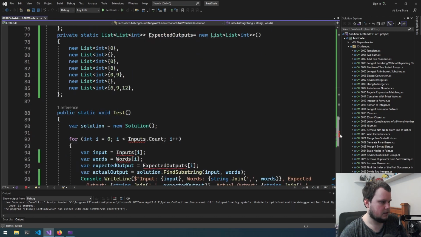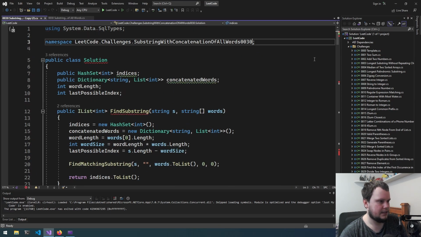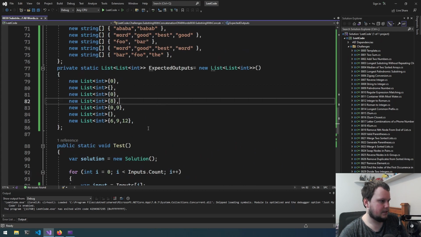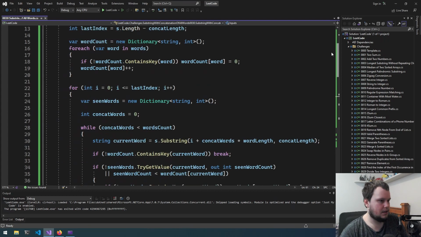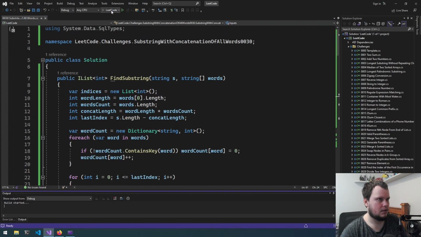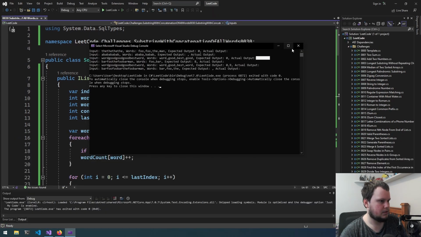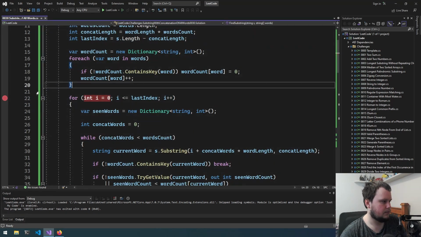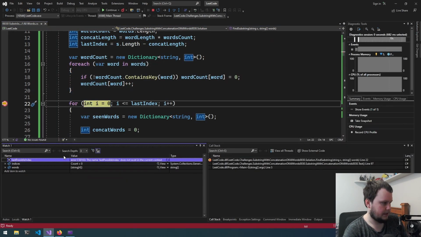Getting errors down here apparently. Not sure why. It's because I forgot to change the namespace of this very old one. Old 2. There we go. So I've already got a bunch of test cases in here from my previous 2 hours of trying this. But let's run it now, and hopefully I did everything correctly as to how I think this should work. Okay, we're not getting any outputs. Why would that be? Okay, we'll go here and just run it on the first one. So the first one should be index 0 is fine. Oh, need to delete all of these.